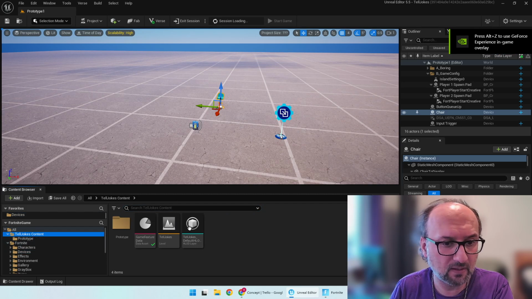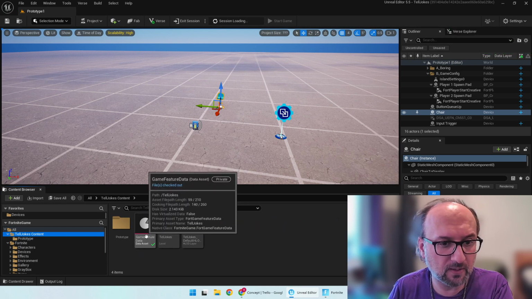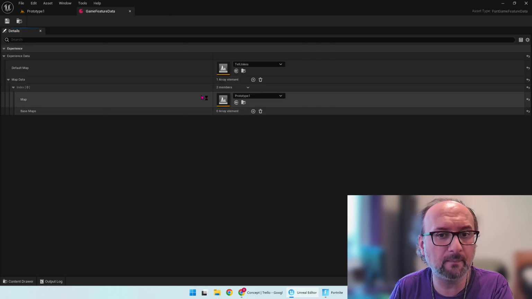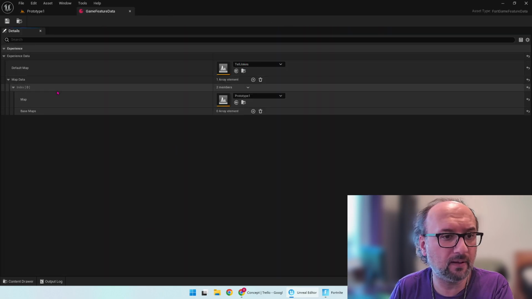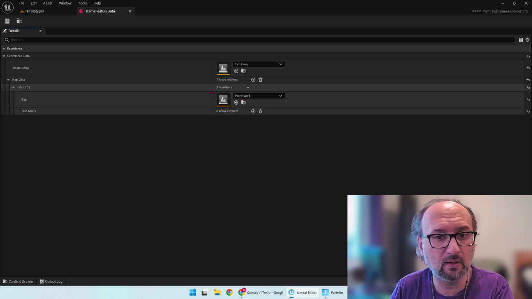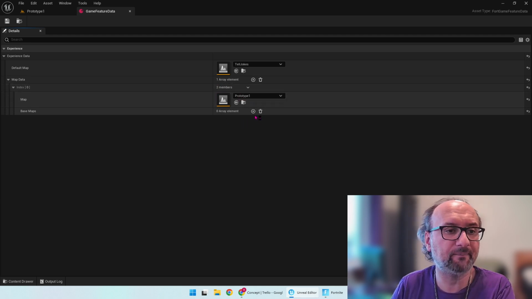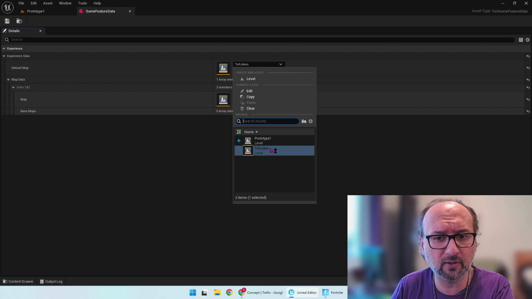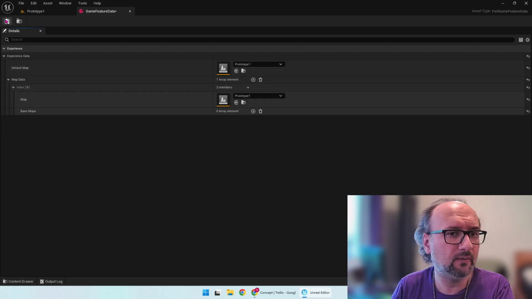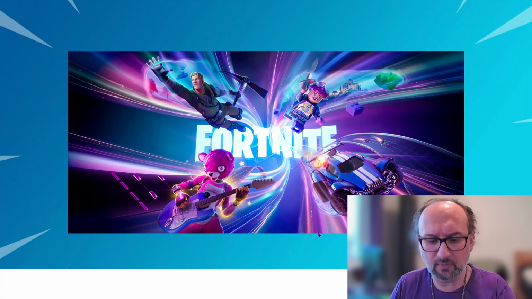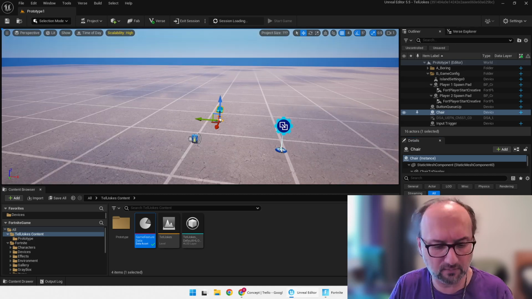And so it asked me to register the map because in the game feature data file, which you find at the root of your content folder, there's a default map and then other maps. So by registering it, it was added to this list of maps. But since for a while I'm going to work on this prototype map, I'm going to change the default map to this. Okay. Fortnite will take its sweet time to load.